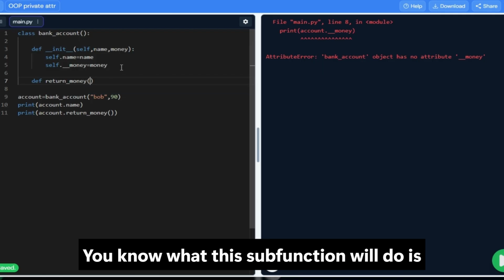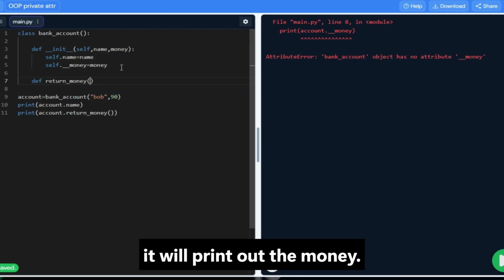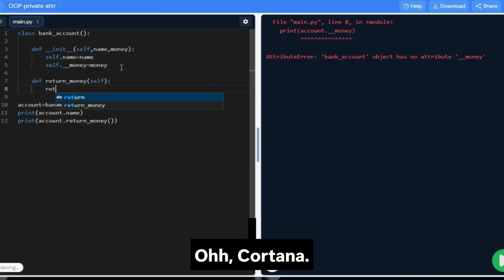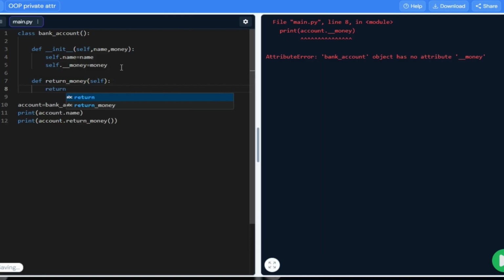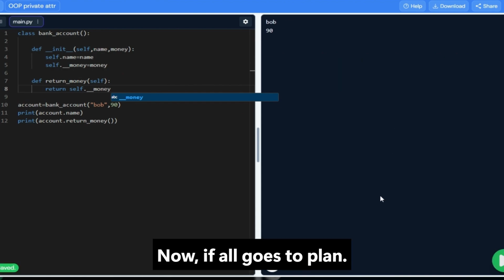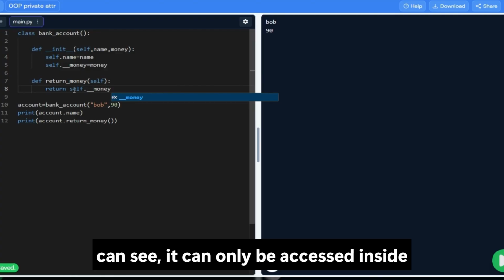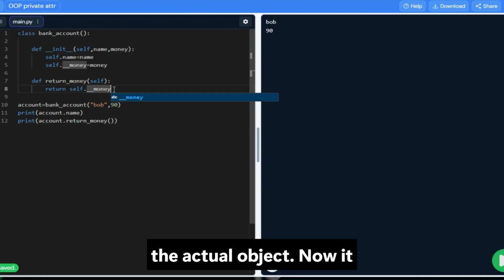Now what this subfunction will do is it will print out the money, or return it. Now, if all goes to plan, we actually see it. As you can see, it can only be accessed inside the actual object.